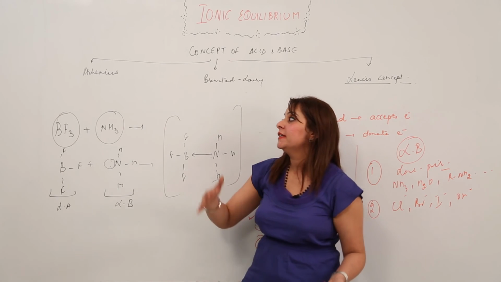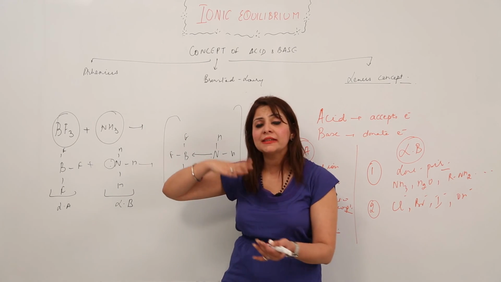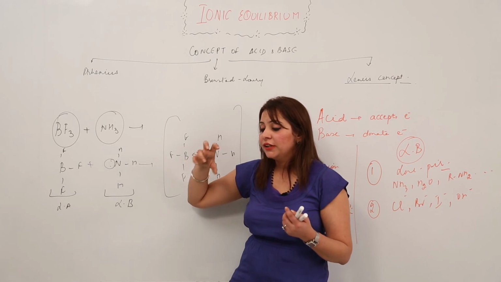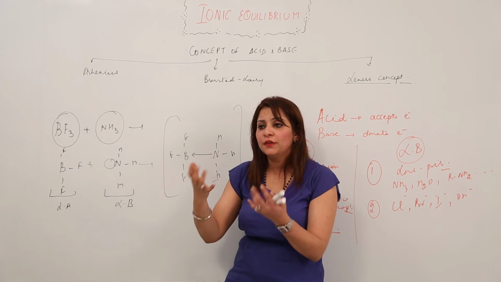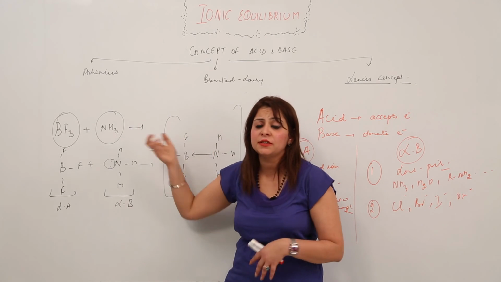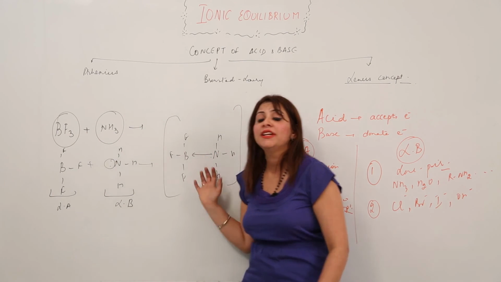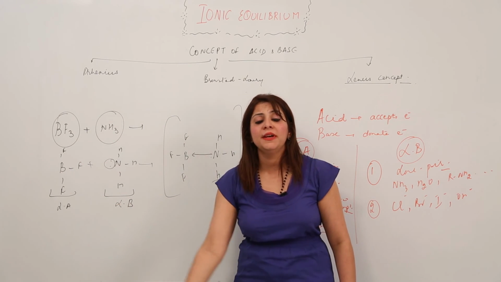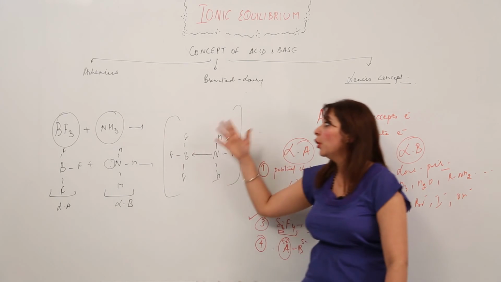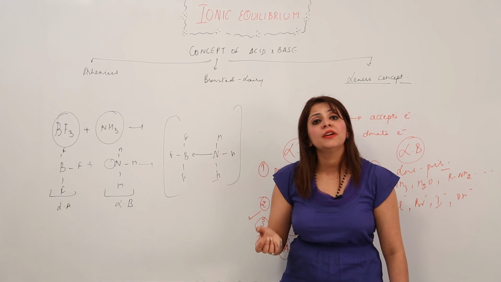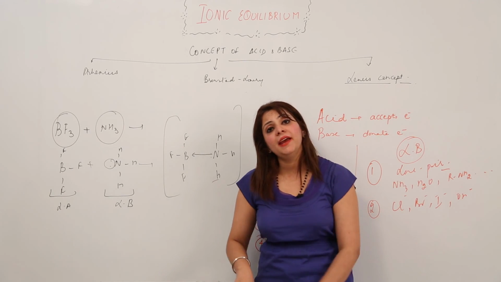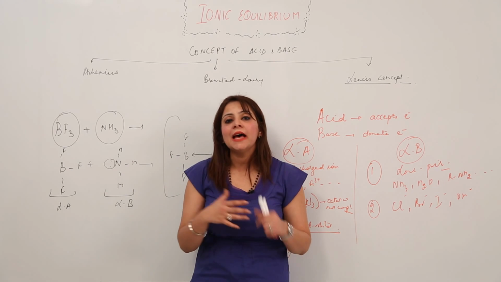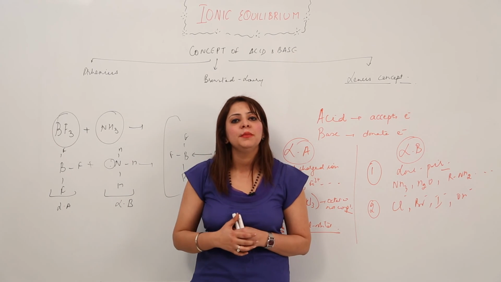So this is what we discussed about the concept of acid and base. One was the operational definition, based on what they were seeing or smelling, and this is the conceptual definition. Arrhenius explained on the basis of H and OH, you know that now. Bronsted explained on the basis of proton donor and proton acceptor, and Lewis gave his concept on the basis of electron acceptor and electron donor. So this is how the concept of acid and base was explained.